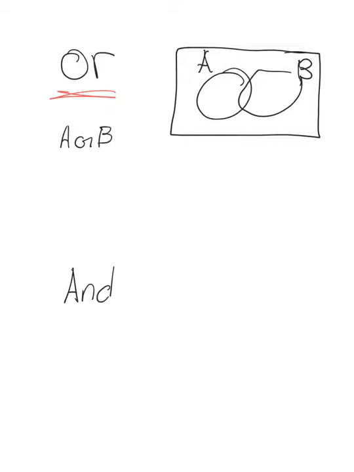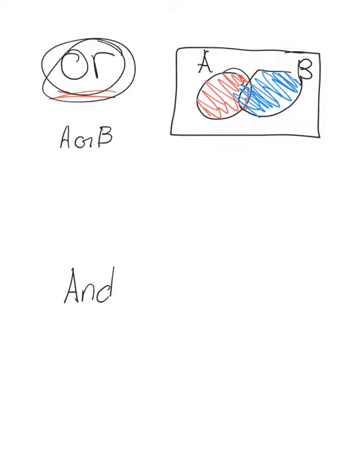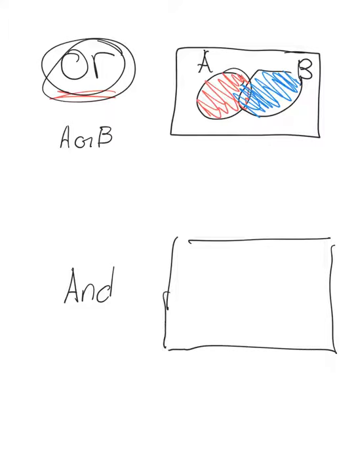So you can have your choice of going with everything in A or everything in B. Therefore, the word "or" means every element in A and every element in B. But don't get confused with the word "and," because "and" means something completely different.